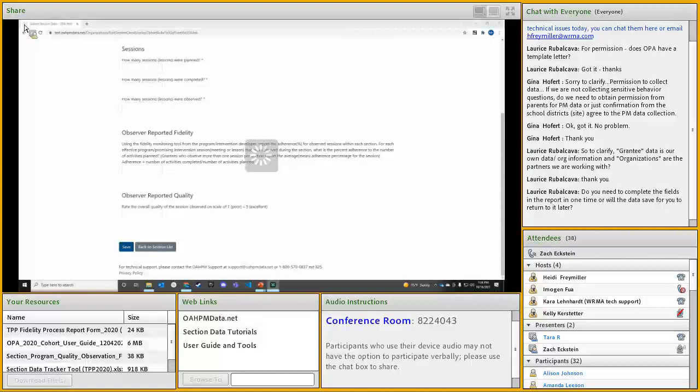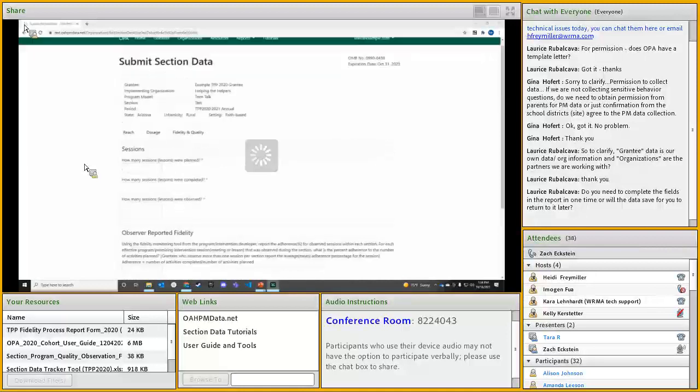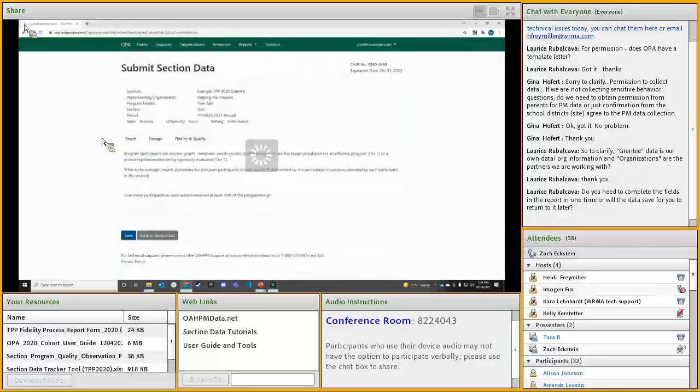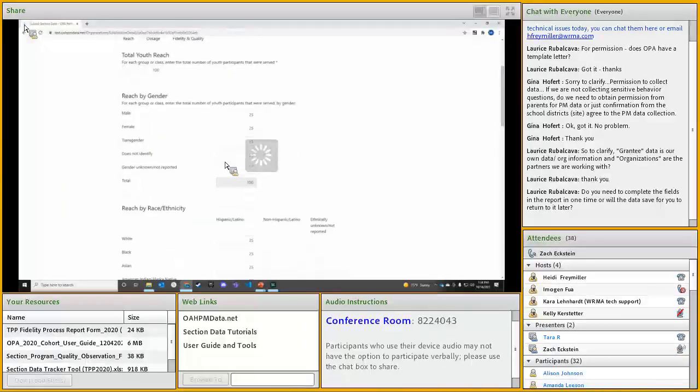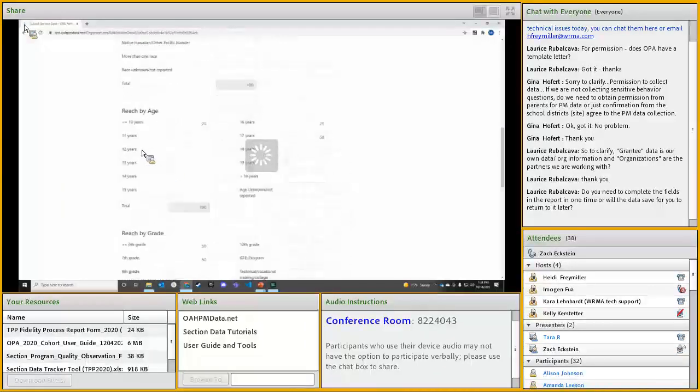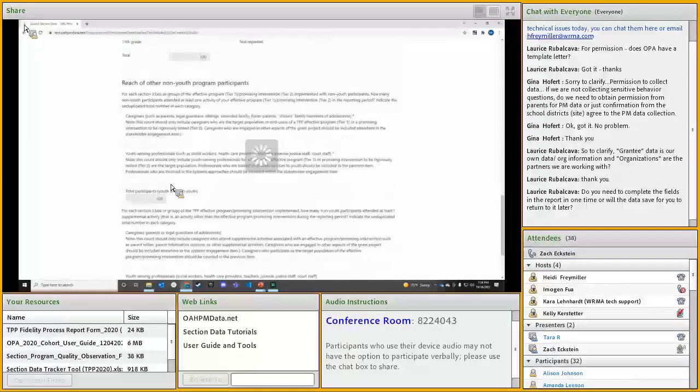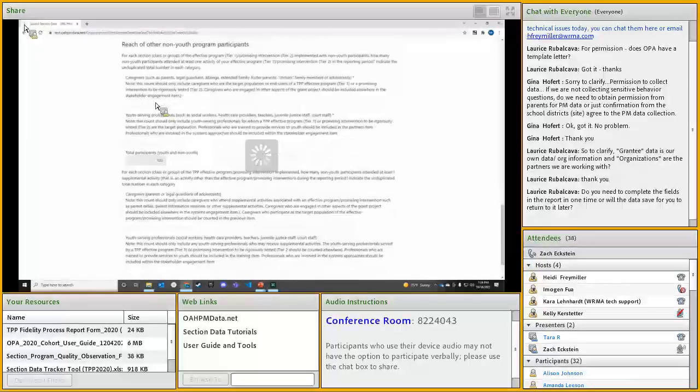So we have another question here: do we need to complete the fields in the report all at one time, or will the data save for you to return to it later? I would always recommend completing all of the data all at once for the section. You will need to complete the reach portion of it correctly. So for the total youth reach, the demographics will have to line up for the data to save, as well as down here for these first set of adult participants.